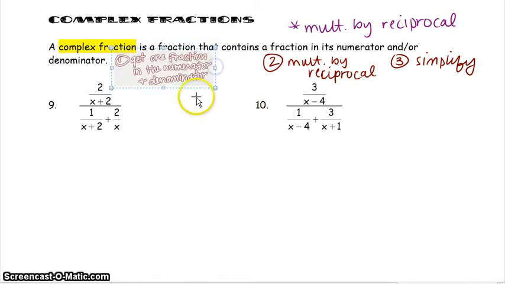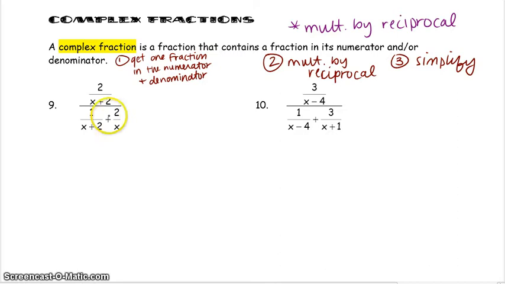Okay. Alrighty, so looking at number 1, if we're following our steps, get one fraction in numerator and denominator. So right now we have 2 fractions in our denominator, so we need to get that just to be 1 fraction in our denominator. Alright, so that means we're going to have to get common denominators here, so let's just focus on the bottom. So what is the x plus 2 missing out of here? Well, it's missing an x, so we're going to have to multiply the top and the bottom by x over x. And then what is this x missing? Well, it's missing an x plus 2, so we have to multiply x plus 2 over x plus 2.